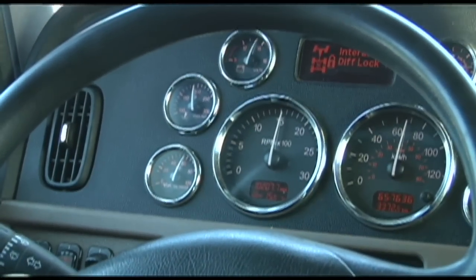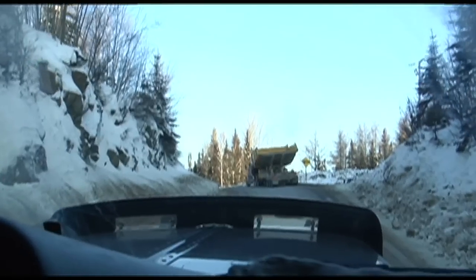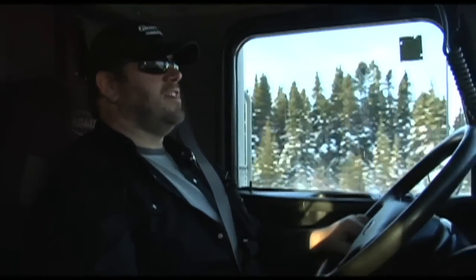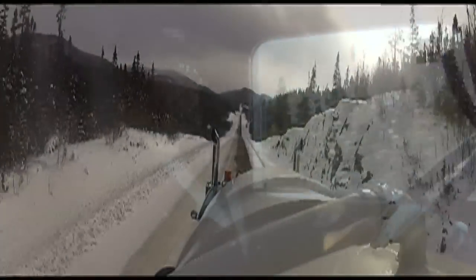So yeah, we should be 4 hours up to Manic 5, if everything goes good, and I always count about 5 hours after that to get to Lab City from there, so if it's normal up through there, it should be nice and icy and smooth, unlike in the summertime when you got potholes and washboard.